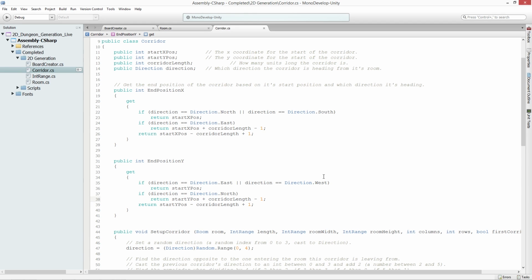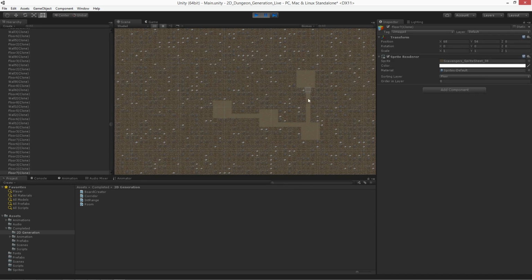Finally, if it's neither east nor west nor north, so all of these if statements pass through, then it must be south, and so we're just going to subtract along the y-axis. We take the y position, subtract the corridor length, and add 1. So basically we count down and then add 1 to get us back here.